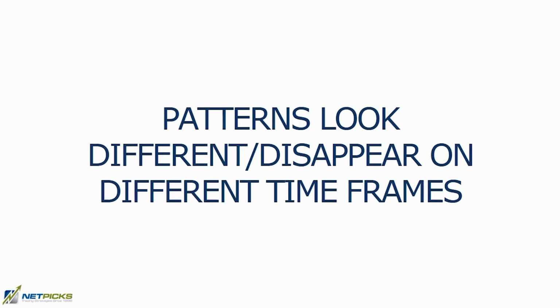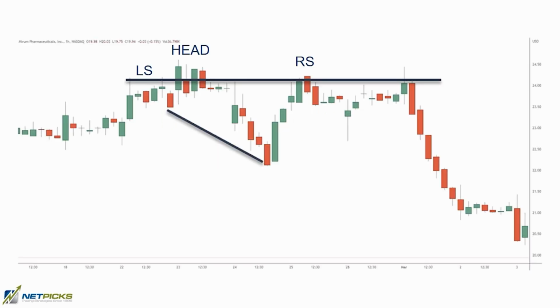We get further downside. So like all price patterns, you're not always going to find the perfect example of them, right? Also consider that if you're looking at a 60-minute chart that's made up of 12 5-minute candles, the pattern that you'll see on a 5-minute chart may look completely different if you pop up to the hourly. It might just disappear. A pattern on the hourly may look really choppy on the 5-minute. It all depends.